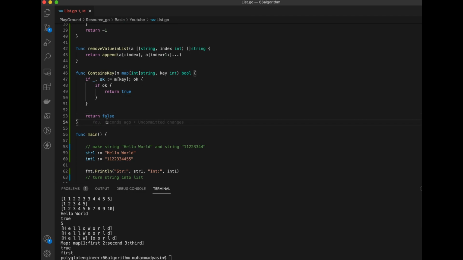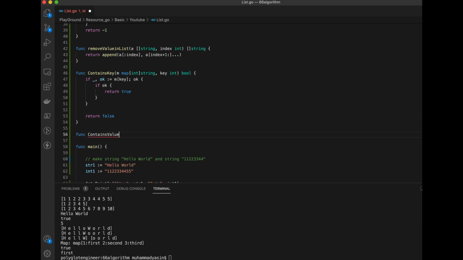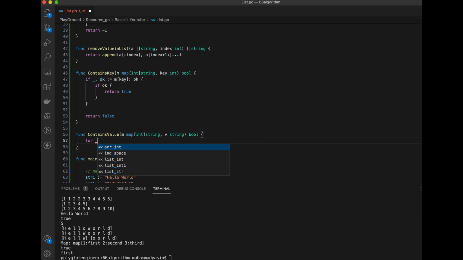You can say function of contains value, going to have a map in here. It's going to be integer and string. Okay, it's going to have another one, which is the string one. Maybe I just print it as v. Is v inside of a map? Say that, right?